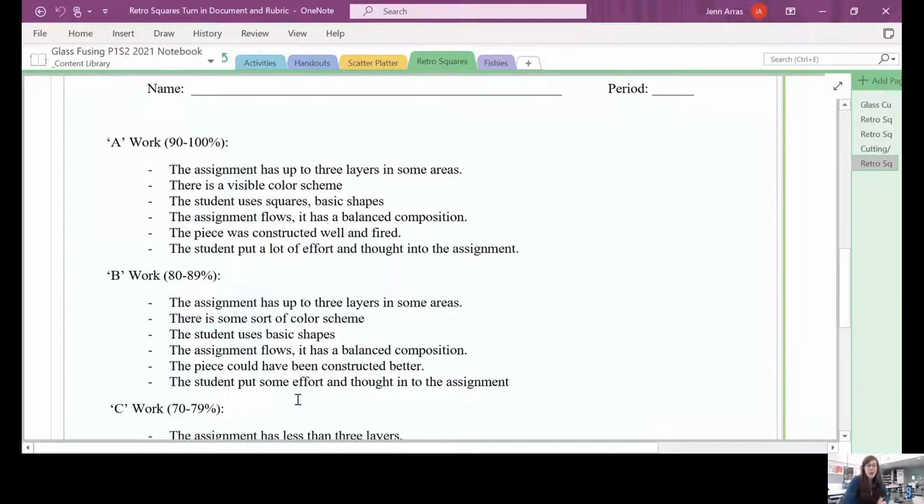First things first, I am going to screen share the rubric. We're going to cover what exceptional work looks like and what the expectation for this assignment is going to be. So, Retro Squares rubric. I'm just going to cover the A work because I know you guys are all A students. First thing you need to have with your retro squares is up to 3 layers in some areas. So just like your scatter platter, you'll have a clear layer, a layer of squares, and then one more layer on top. Love to see a little additional 4th tiny squares on top. I think that looks really stellar.